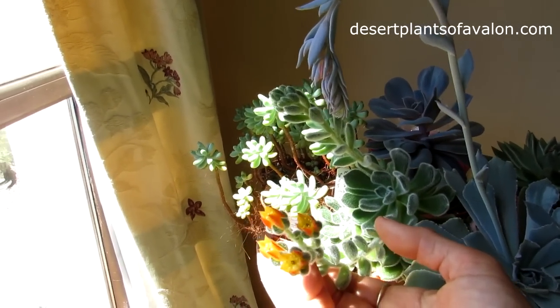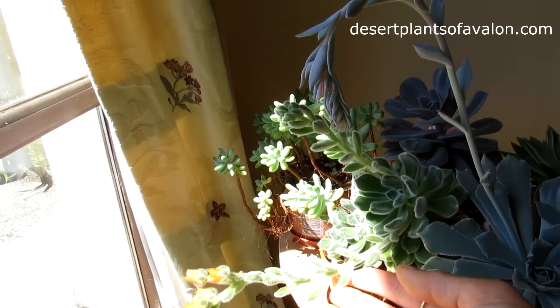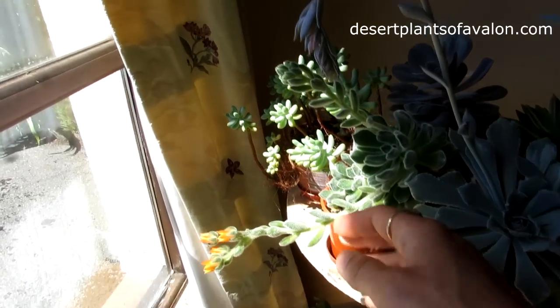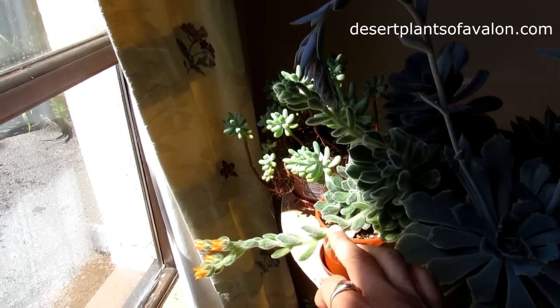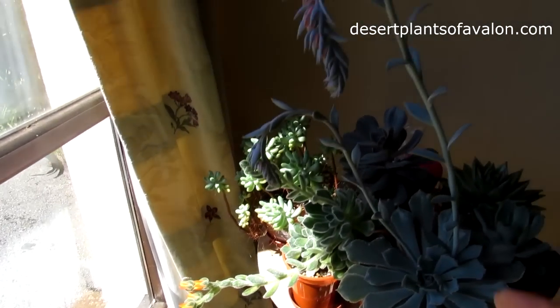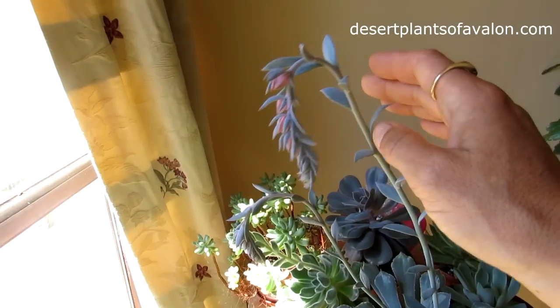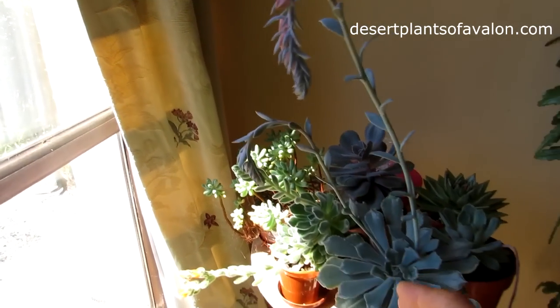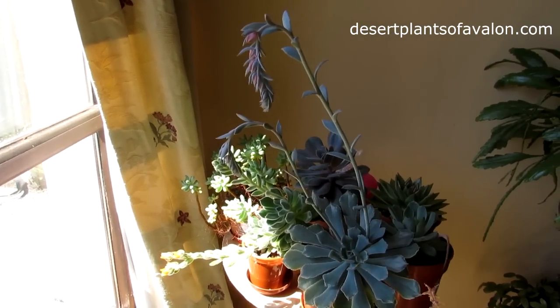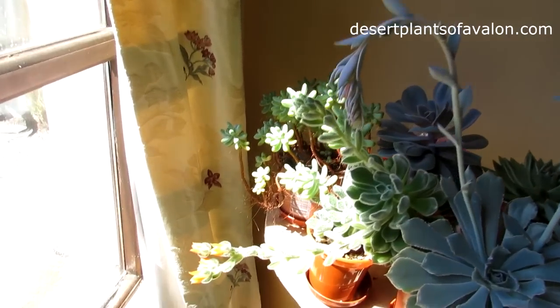What I love about this beautiful plant is it actually has these lovely fuzzy leaves, so it's one of the ones that you just can't resist stroking. It's so gorgeous and fuzzy, and I have my other one here as well coming into magnificent bloom. That's just getting ready to open too — watch out for a future video, that guy's spectacular, and to have the two together is wonderful.